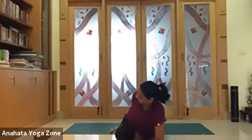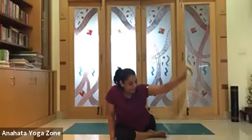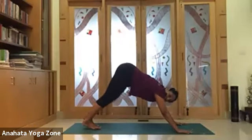Press your hips back and down. Feel the strong work in the body. Hold it for 5, 4, 3, 2, and 1. Release the bind. Bring your hands back in the front. Lift your back knee. You can take off your towel, dupatta, whatever you have. And then step back into your downward facing dog.